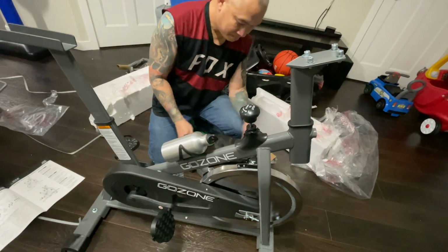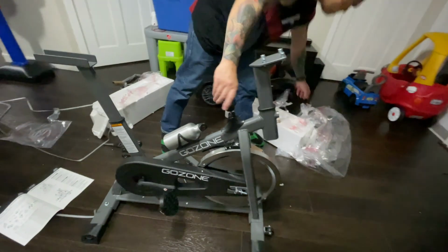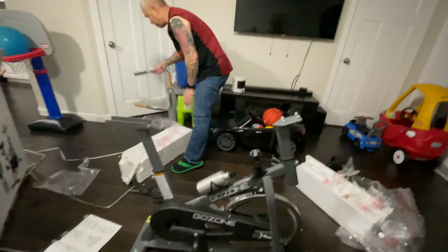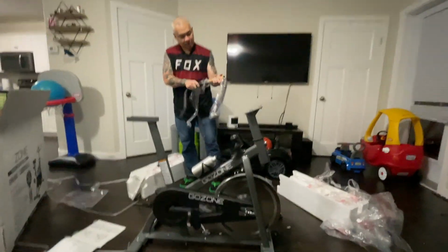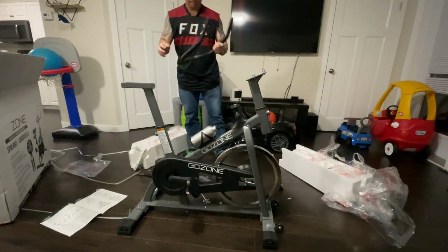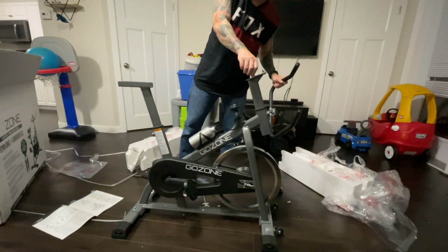Lock mo muna be. Kaya ibaba si JJ. JJ, look at the new bike of Papa.